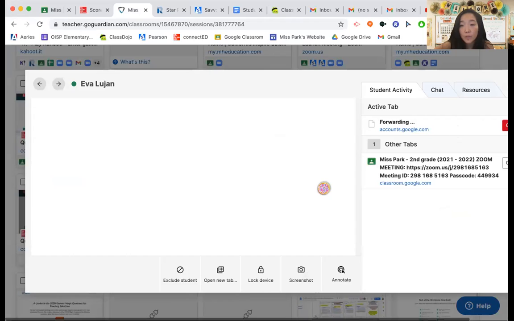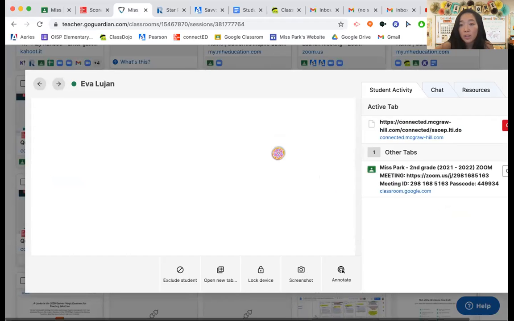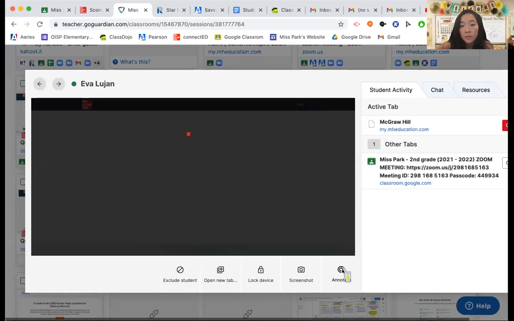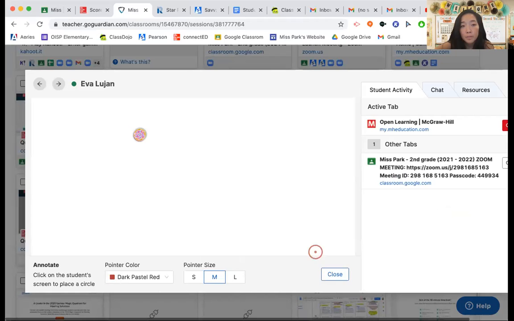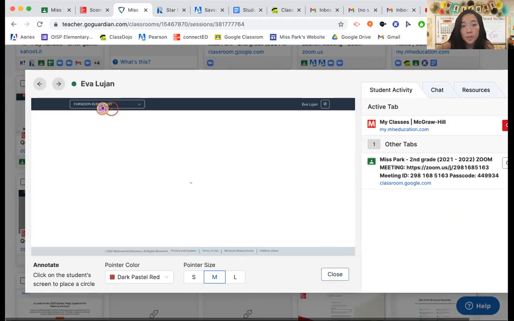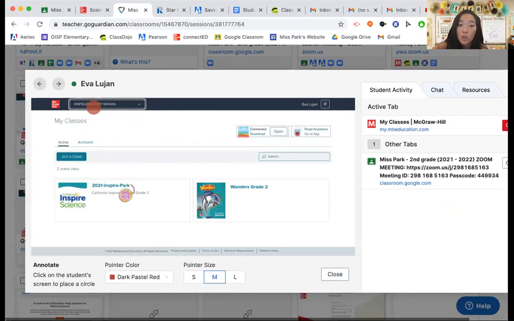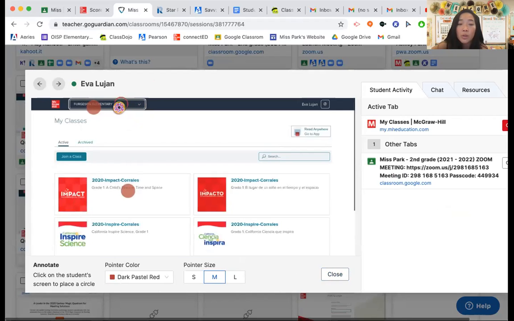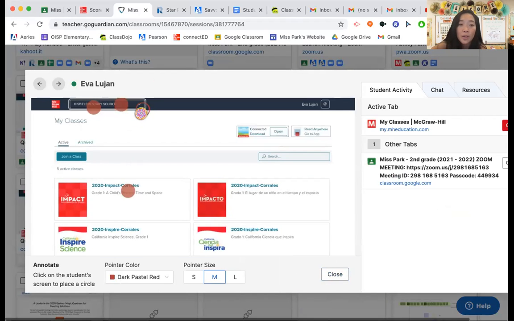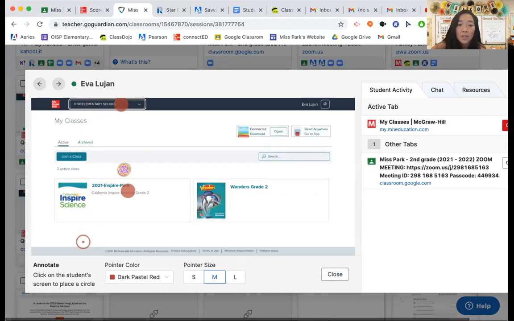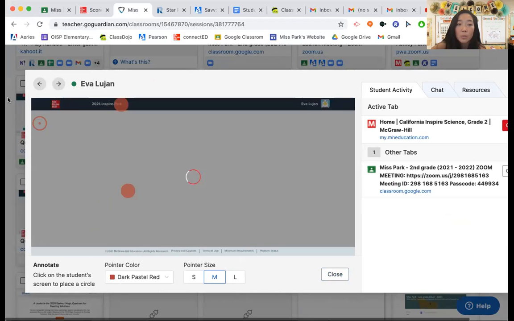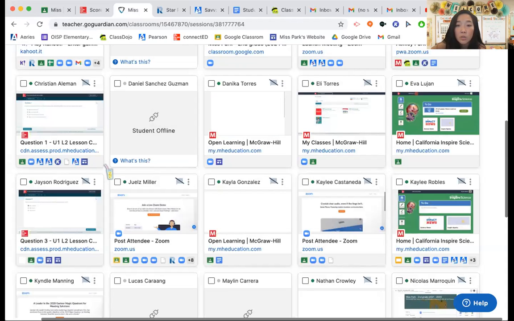So Eva's still looking for it. So I saw her just at Google Classroom. She clicked on the waffle. She scrolled down to McGraw-Hill. Now she's in Ferguson. Do you see how hers up here says Ferguson? Oh, she already changed it. It was Ferguson. Now it's at OISP. So now all she needs to do is click on 20. Oh, it says Ferguson again. So let's go back up here. I think maybe my computer is lagging, so it's not going so fast. Make sure it's blue 2021 Inspire Park, and then it'll take you to do.